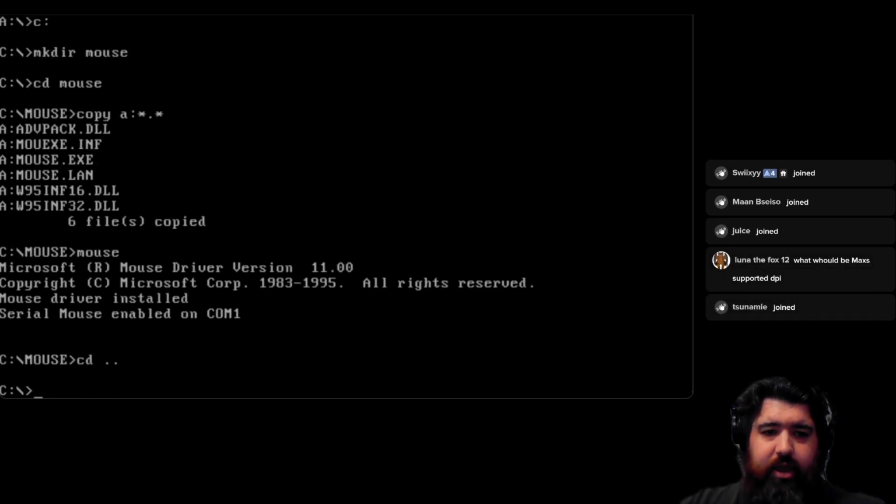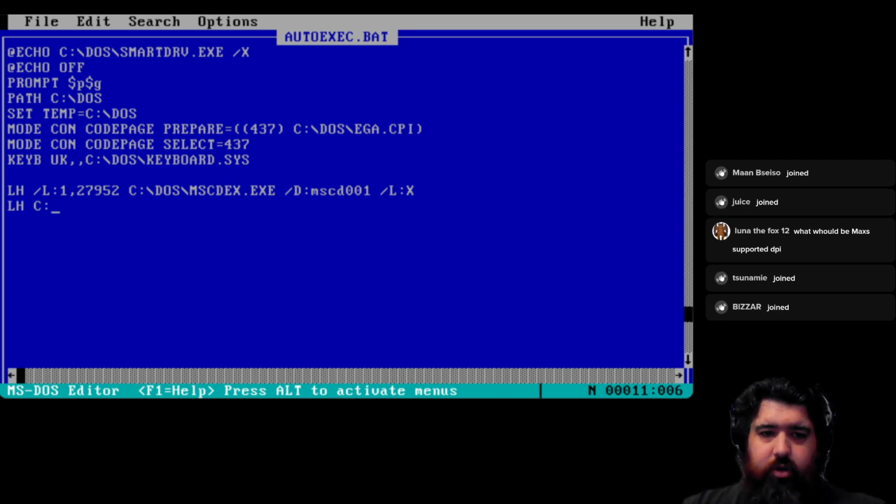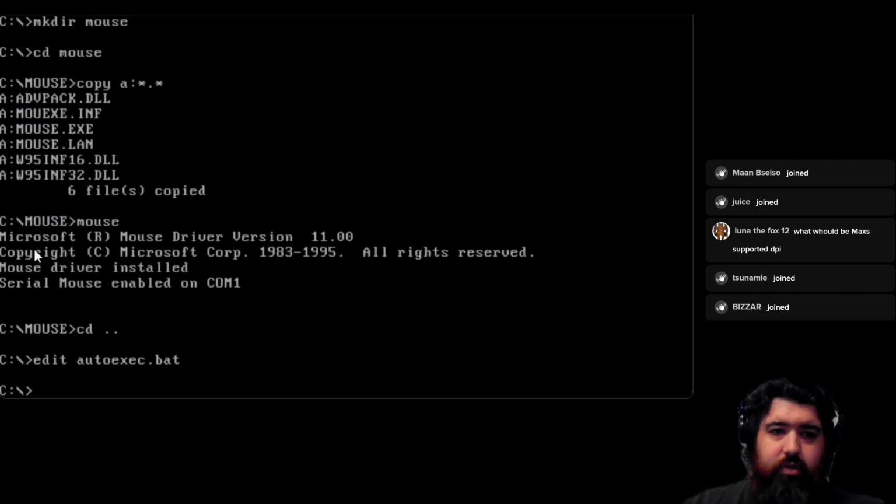So that means I can actually edit the autoexec.bat and load it high. So edit autoexec.bat, and I want to load high mouse, lh \mouse\mouse.exe, file save, file exit, and reboot.